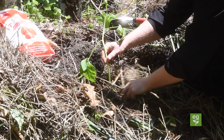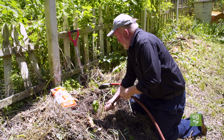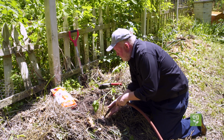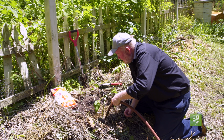And we're not going to wait to water this until all our plants are in. We're going to water them one at a time. Soak it in, and then I'm going to get my tomato cage on here right away, and that will be it for this tomato until we start picking. I bet you that Tomato-tone is going to do a number on this tomato.